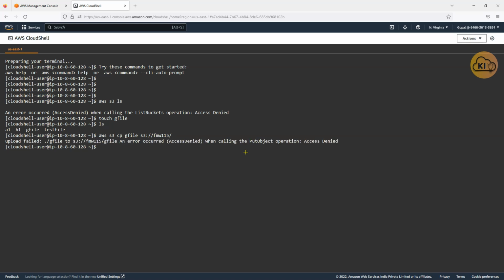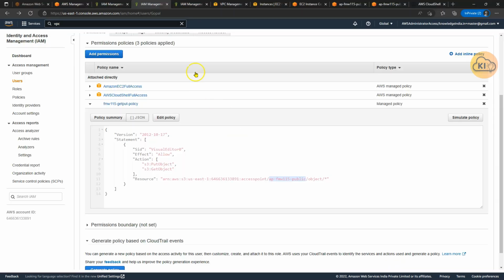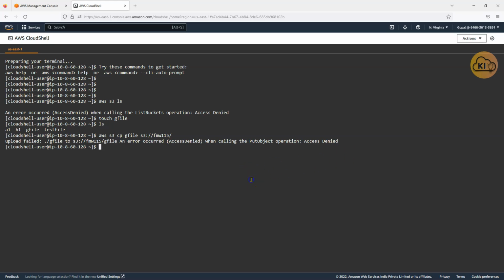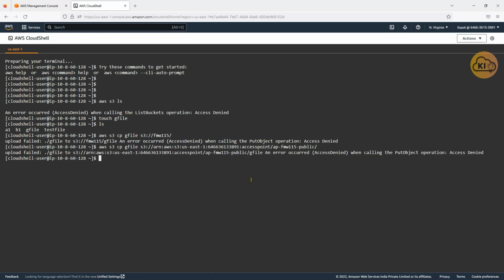It won't, because Gopal doesn't have permission. Now the next thing is we'll try to copy this by using the access point. So if I go here and just copy this particular URI, right? So I'll say, so this particular action actually failed.